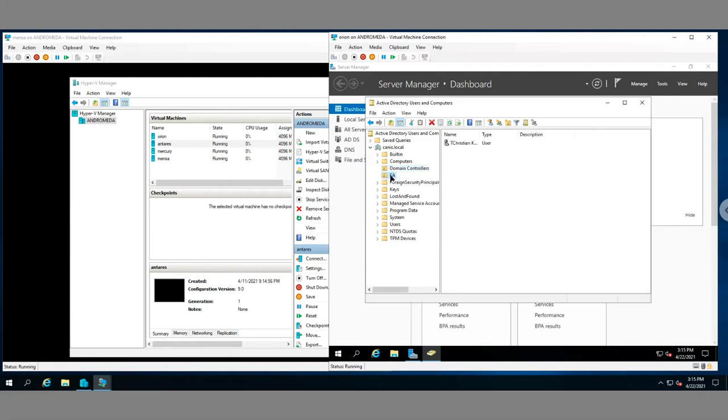Remember, I've also created this special organizational unit. When you join new computers to the domain, they drop them in this container. This is not an organizational unit. It is a directory. It's a container. Group policy objects do not apply to that. You have to move them to another group policy object for the automated management to happen. So that's another common area of mistake for people who are new to domains.